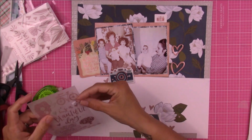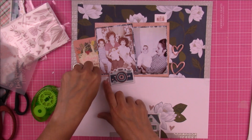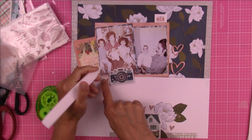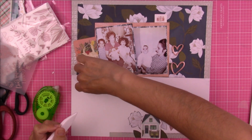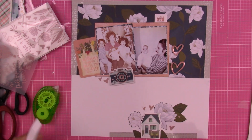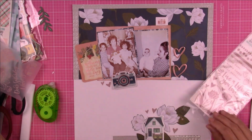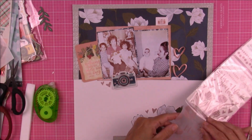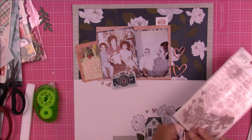These rub-ons were excellent. As you can tell, they went on very easily. Didn't take much. And this bone folder is a must-have. Also an Amazon find. It's a 2-pack, super cheap. Absolutely love it. It's, I believe, a Teflon one, so nothing sticks to it.